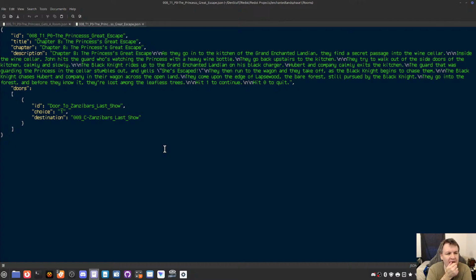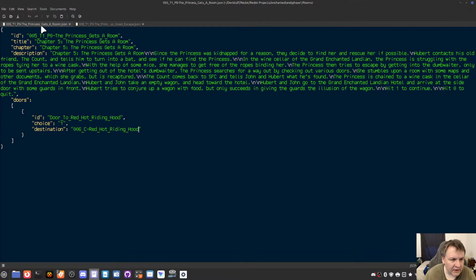See, there's a little disconnect there, because there's something that happens that he's able to somehow. Oh, I think I know what the deal is. I guess I just didn't put the actual text correctly. He tries to conjure up a wagon with food, but only succeeds in giving the guards the illusion of the wagon.